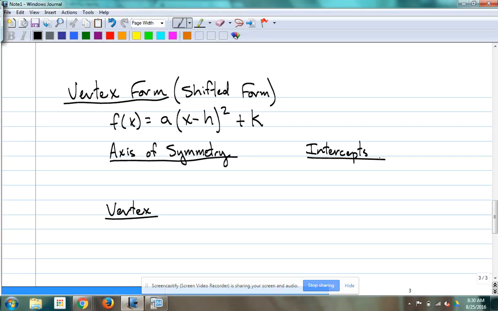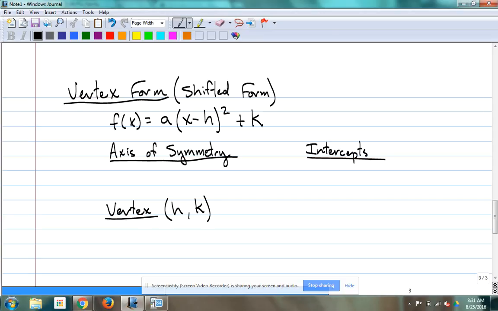Okay, axis of symmetry and vertex are related. Here's the great thing about vertex form. The vertex is right there. It's spelled out for us. It's going to be (h, k). So if it's a minus in here, we'll use a positive. If it's a plus in here, we'll use a negative on the h. Remember, it's the opposite. It's kind of like the shifting that we did on the functions earlier. It's the opposite of whatever's in here. So if it's x minus 3, then the vertex is positive 3. If it's x plus 3, the vertex will have a negative 3.